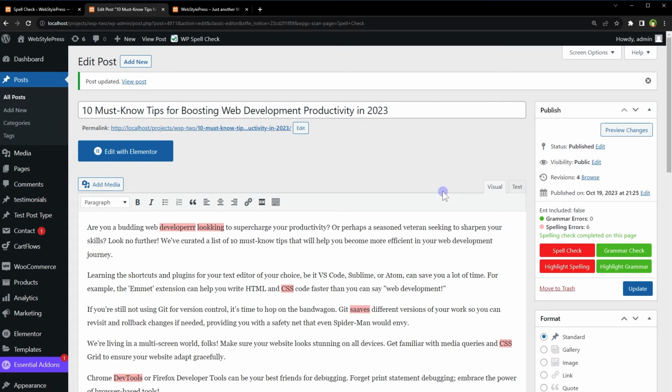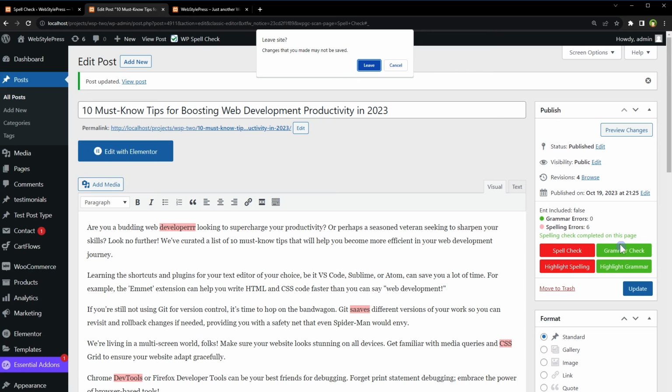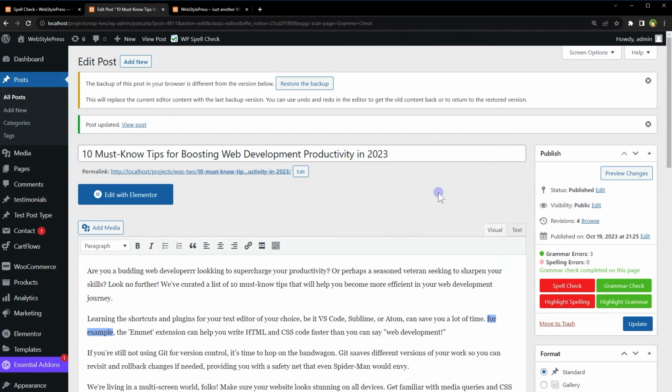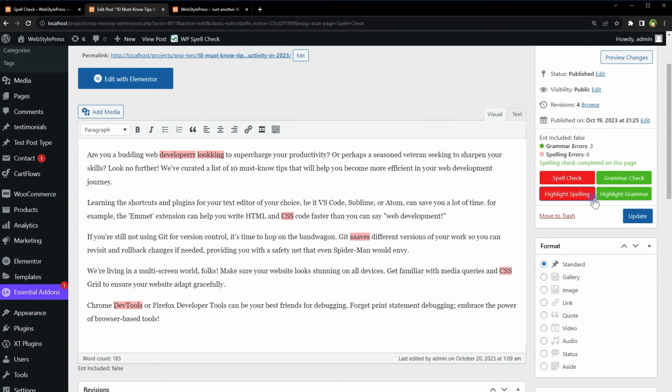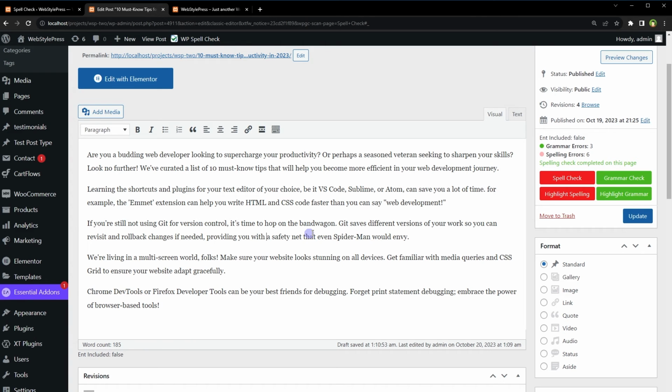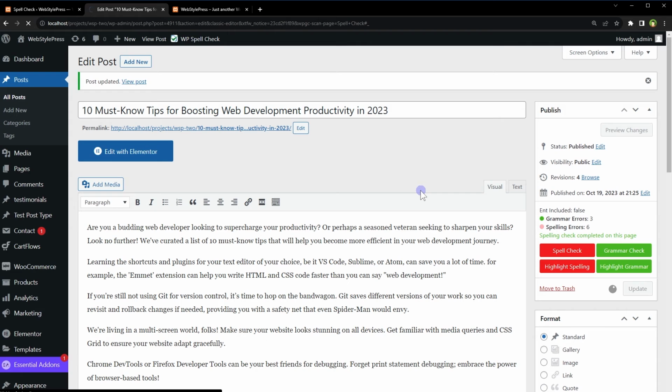After spelling check is completed, it will highlight the issues. You can click at the issue and select correct spelling. You can also add selected words to ignore list. Similarly, grammar can be also checked. You can selectively highlight grammar issues and spelling issues separately. This plugin will also work best in visual editing mode, not in text editing mode. After you have corrected misspelled words, click Update button to update the post.